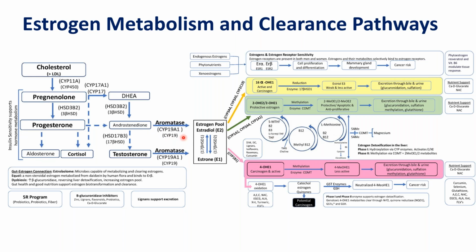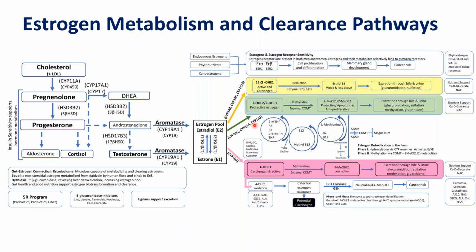And most of the, well, all of the estrogen-based cancers, one of the common therapies is aromatase inhibitors. Well, instead of trying to force the aromatase to be inhibited, my goal has always been to try to move that estrogen pool into something, into a healthier pathway. Here are the 3 detoxification pathways for our estrogens. We've got our green light estrogens, our yellow light estrogens, and our red light estrogens.